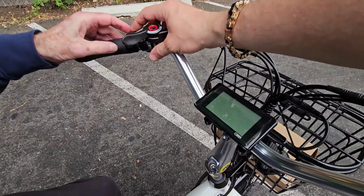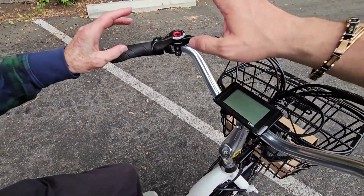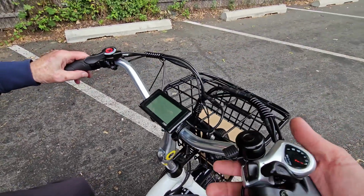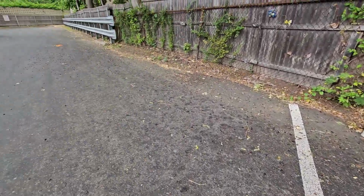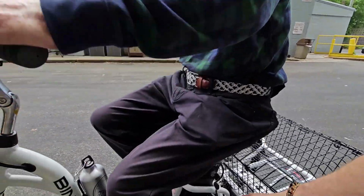So, the bike is off. Let me go from the very beginning. Hold the brakes. Press the brake. Good. You can hold both brakes.